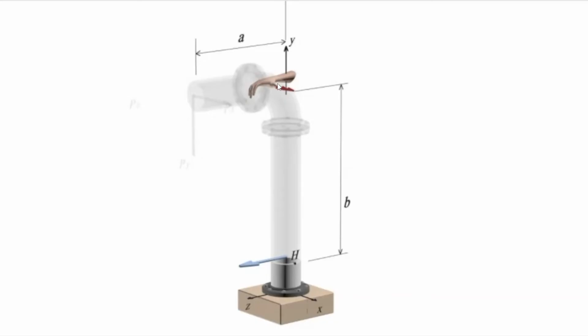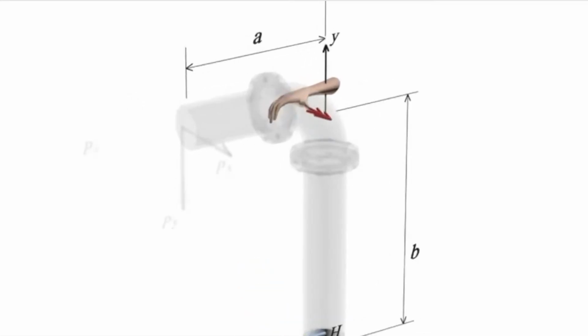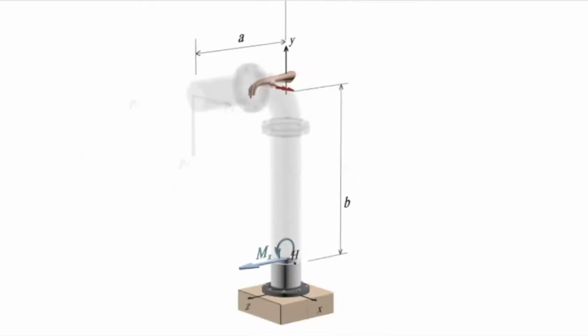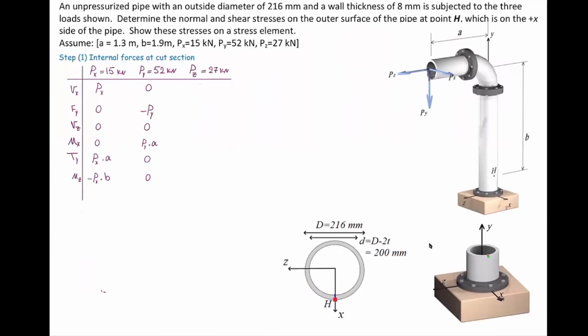So again, we're going to put the force along the direction of Pz, face palm downward toward the direction we have moved the force, and as we can see here, thumb is going to be about the x direction positive. So it is producing a moment about the x direction, and once this force gets to this cut section, it is producing shear force again, because this force is going to be parallel to the cut section, right? So in this table, this force Pz is producing a shear force about the positive direction of z, and it is producing a moment about the positive direction of x with the magnitude of Pz multiplied by b, and all other components are going to be 0.